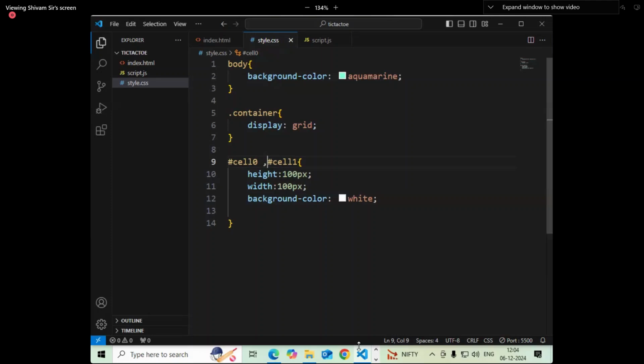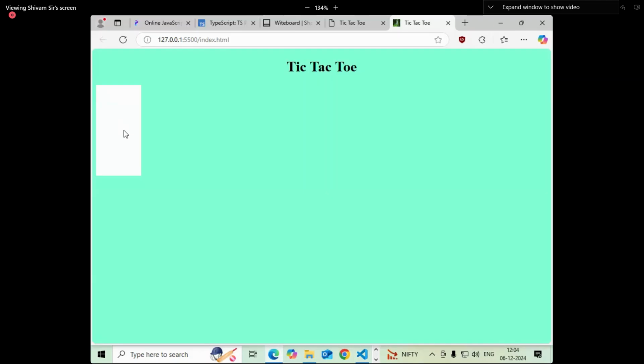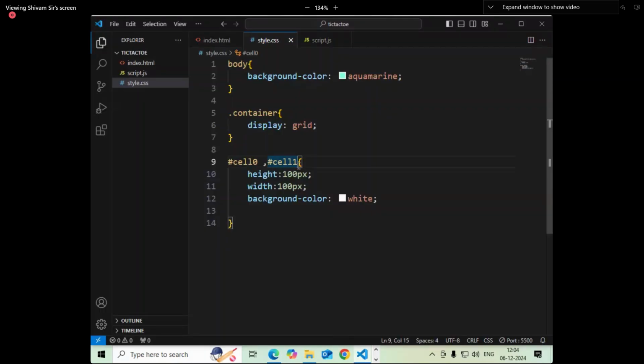The same two divs are there because we are not adding any gap between them, so we will add it. This property will be applicable to cell 2 also. Give color for the cell. It is looking nice. The designing you can do yourself, as this is not the front end class.